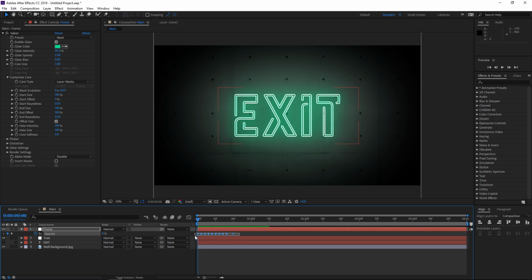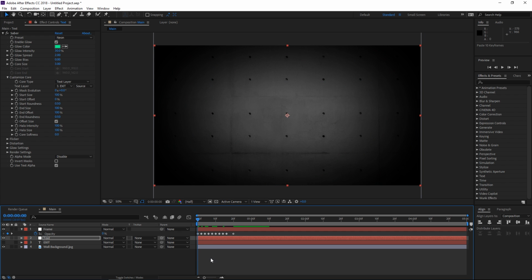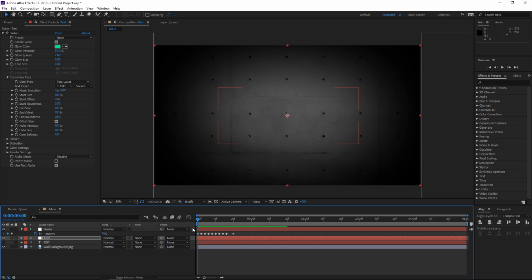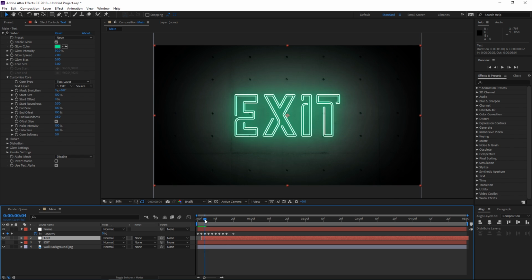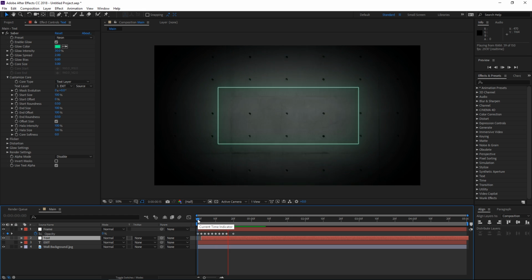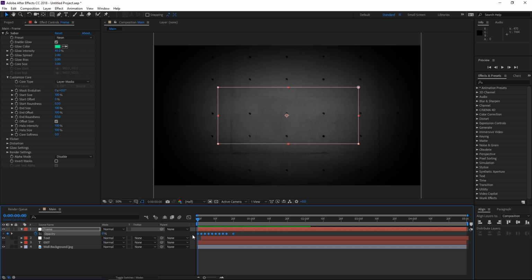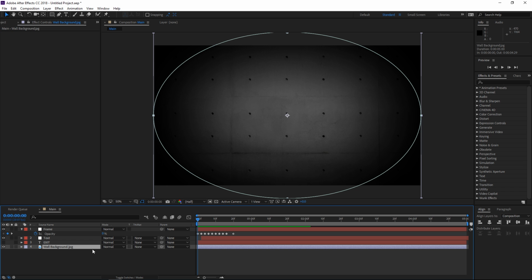So right now I'm going to select these keyframes and I'm going to press Ctrl C, and then I'm going to paste them to the text. So we have them animating like that, and to make this animation look a little bit better, I'm simply going to offset the text by 2 frames, so by the time this frame turns on, the text starts to turn on and the frame turns off, so they're a bit off sync, and that looks a bit more realistic. Again, I'm going to select this set of keyframes, press Ctrl C to copy it, and I'm also going to paste it to the wall background.